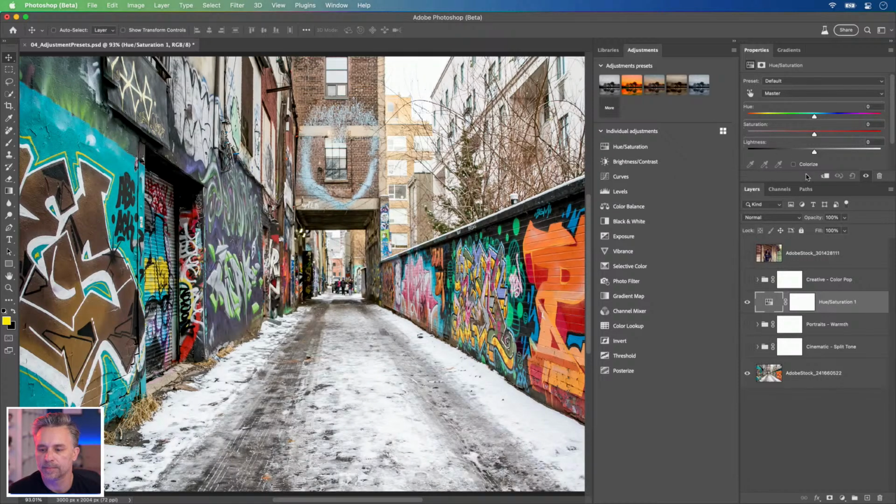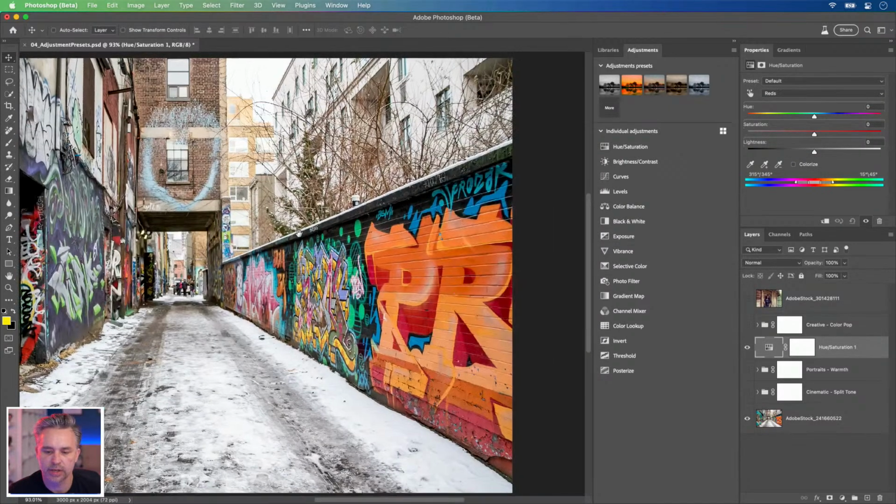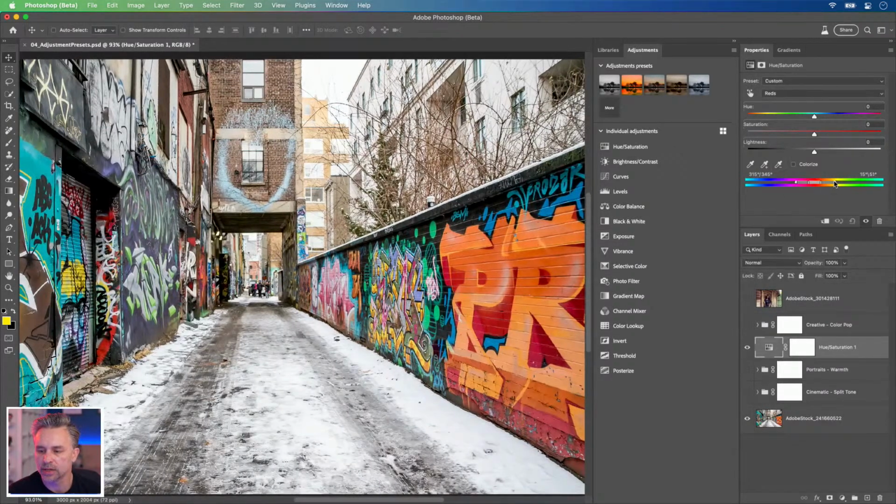I can pick a color or even go with all the reds, for instance. Let's expand this down. Go right in here. Make sure the reds expand a little bit further, and I'll just crank up the reds. So these are all the reds that are being captured there, and I could just adjust this falloff and the range, the color range that's being affected. So I'm cranking this all the way up. We'll just play with this a little bit, tightening the window of what we're amping up.